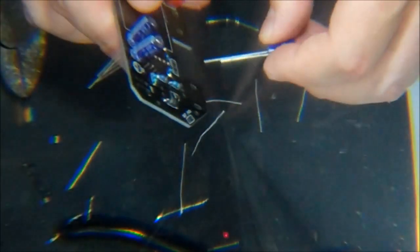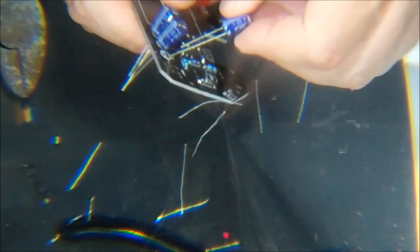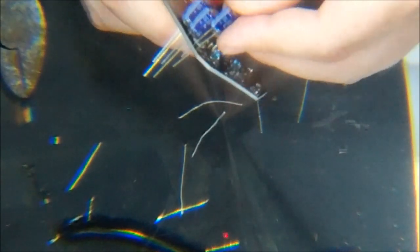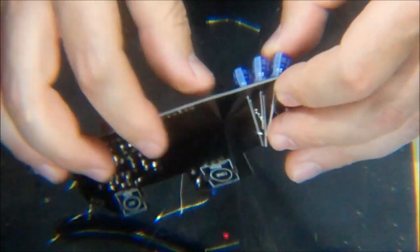Uh-oh. They must have expected me to have 100 microfarad 30 volts, and they shipped me 50 volts because of stock. See how that kind of fits a little snug on my board here? They don't sit next to each other pretty. They're kind of blobbing in there. Got three amigos there. What can we do to combat that?